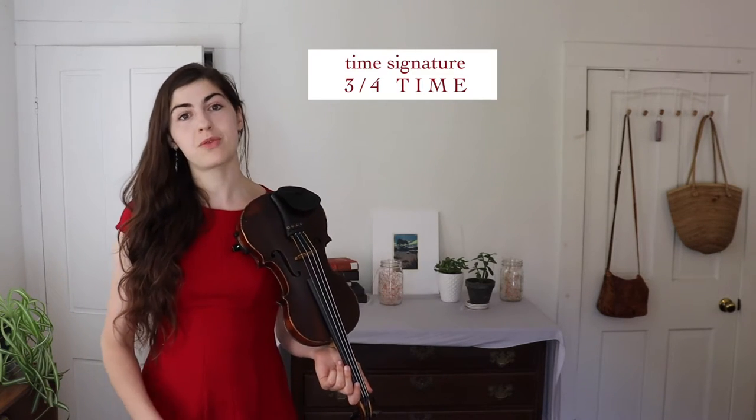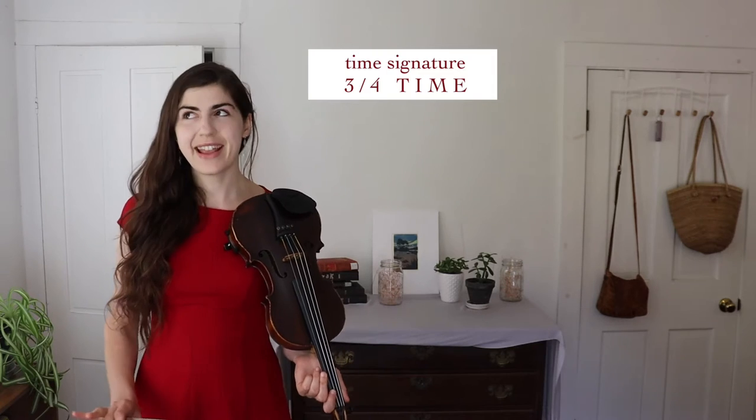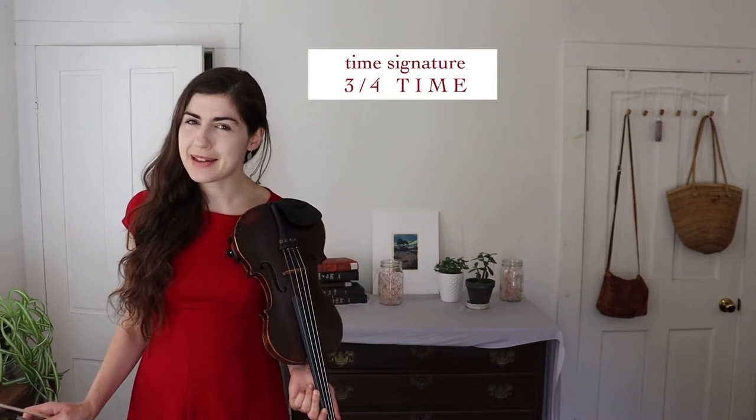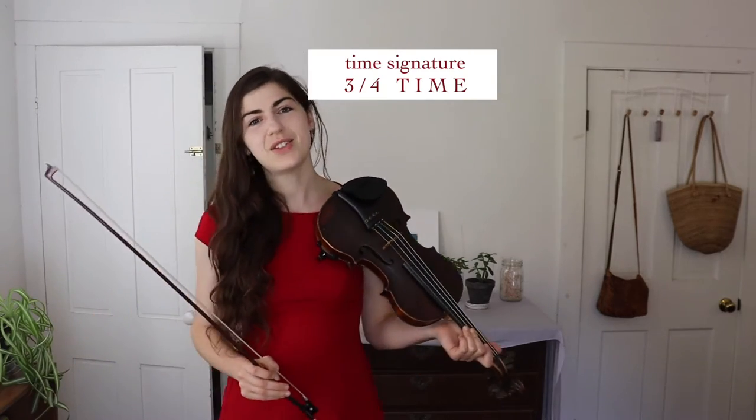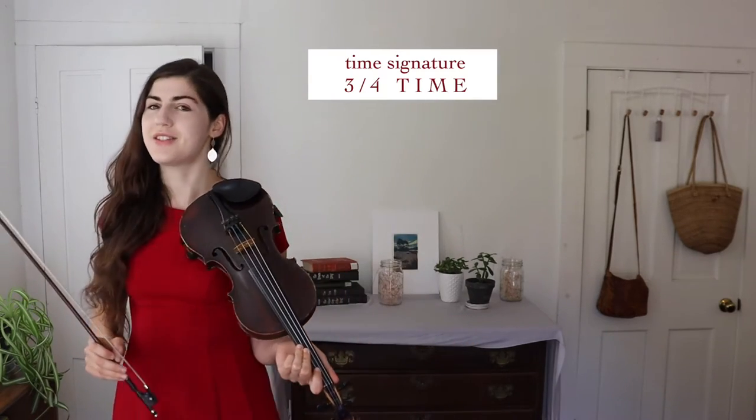Now that we have our finger placements for the tune, let's try getting a sense of the rhythm of it as well. Arran Boat Song is a waltz. That means it's in 3/4 time. There are 3 quarter notes per measure. Again, you don't really have to worry about that too much. We just gotta play it. So the feel of the tune will be 1, 2, 3, 1, 2, 3.